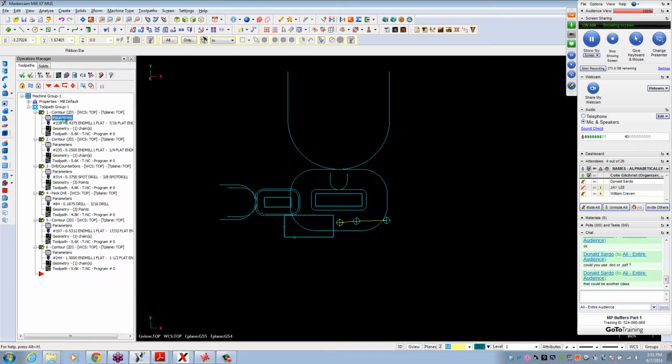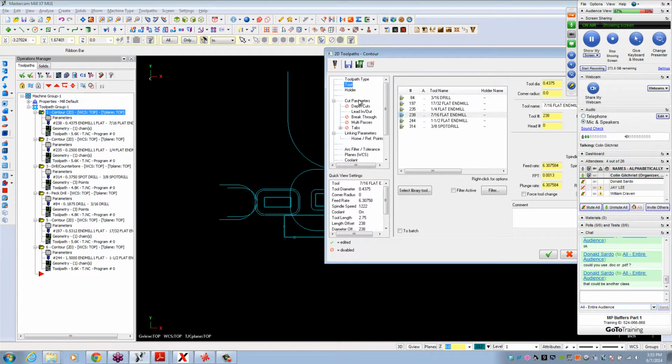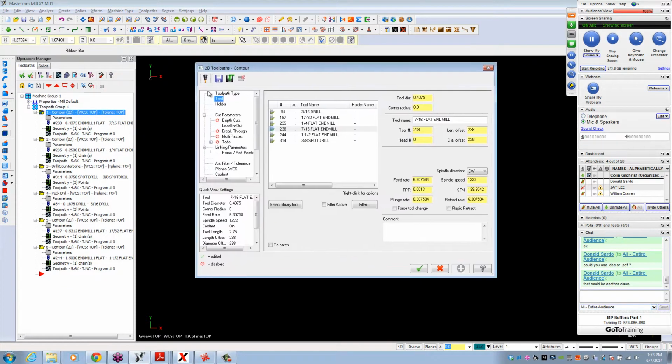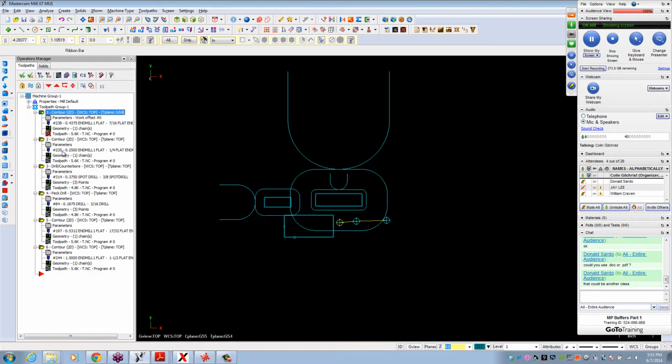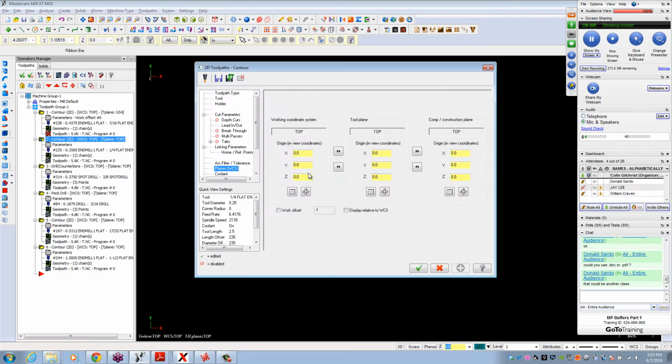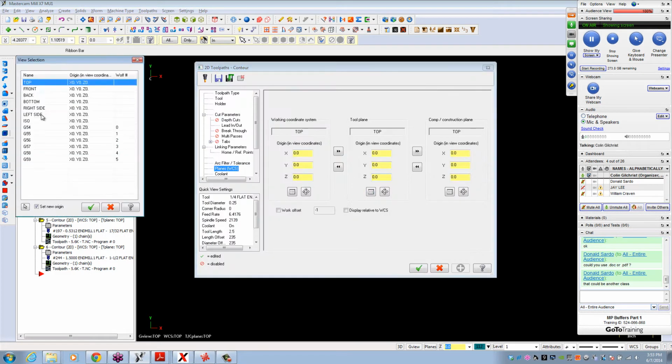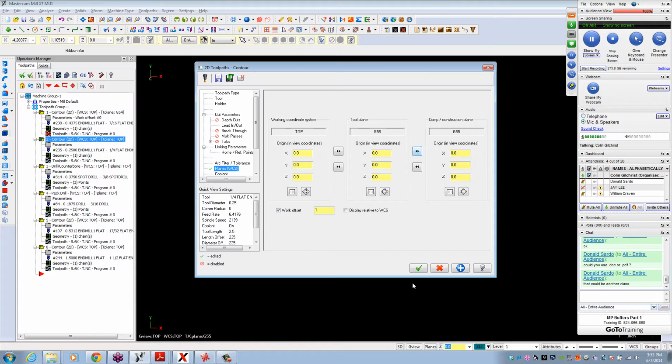There we go. So we really want this one to be G54. This one is going to be G55.